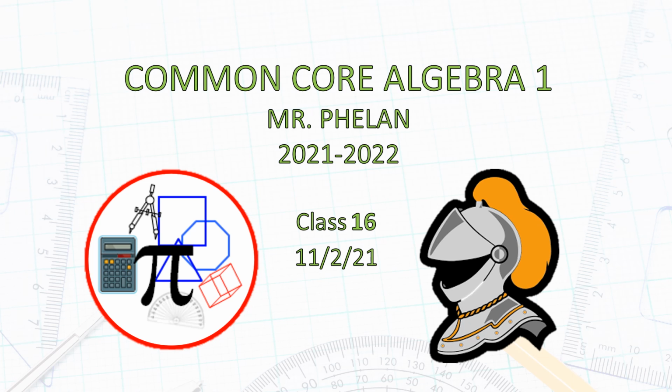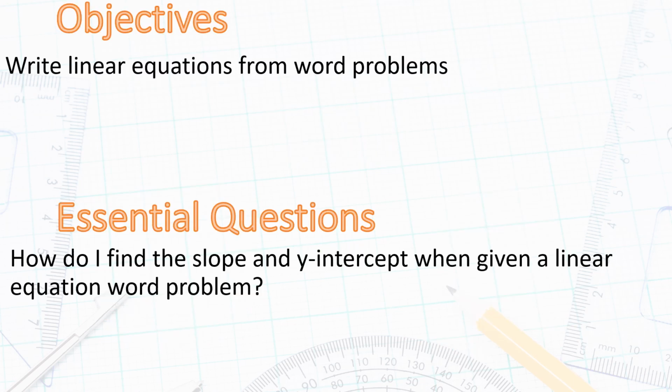Hey everyone, welcome back. We are continuing with our linear functions unit, and today we're going to be looking at word problems. So the goal for today is pretty much everything word problems. All the things we've done so far: writing linear equations in slope-intercept form where we're given the slope and the intercept, writing the equation of a line when we're given two different points, writing the equation of a line when we're given 1 point and the slope.